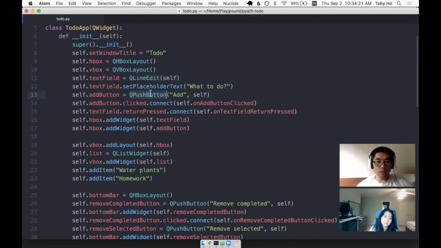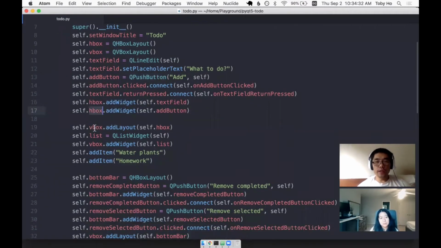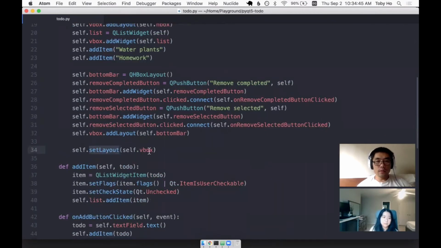So you make a button, and then you use the add widget method to add it to a layout. If you're using a layout, you can also not use a layout, in which case you're doing absolute positioning. But I definitely prefer doing a layout. When you do a layout, then you have to say, set my layout to be this layout.